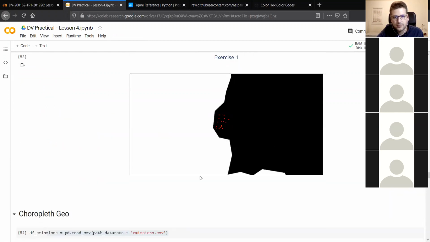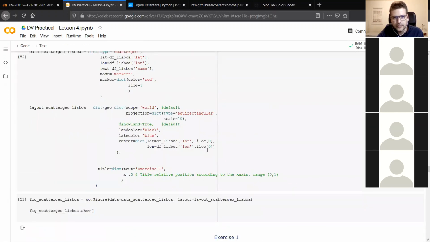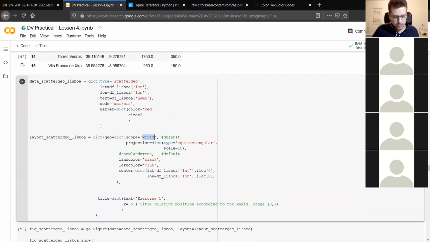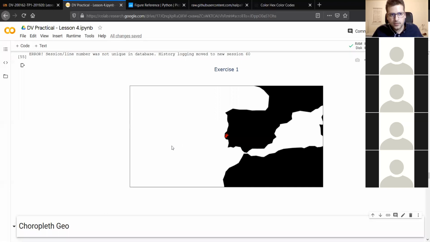So before we get there, let's use your colleague's recommendation. I'll take the scale off and just use the scope as Europe, and we have the center. So it centers around Portugal, right?